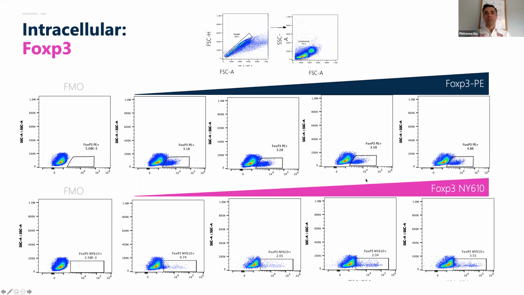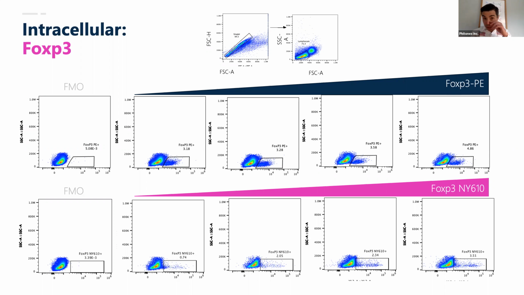Things get interesting now when you look at FOXP3 Nova Yellow 610, because what you're seeing is there's this brighter species, right? So it looks like you're able to separate the FOXP3 high and FOXP3 low Tregs. And a lot of this we think is down to the physics of the platform. It doesn't have this 240 kilodalton structure hanging off of it. If you think about the two things in solution, it's not like there's chirality, but there's a good amount of flexibility between the antibody and the phyton. So the way that they're able to get in the nucleus and access species might actually be a bit better. So we're testing that now across a larger set of samples.